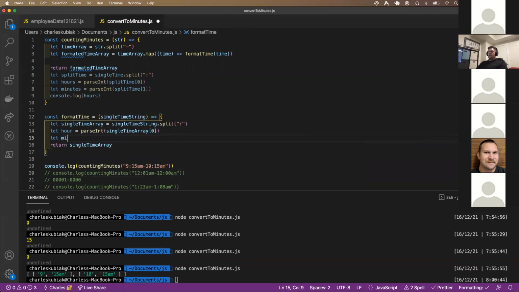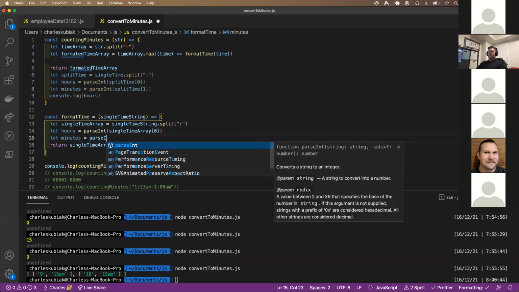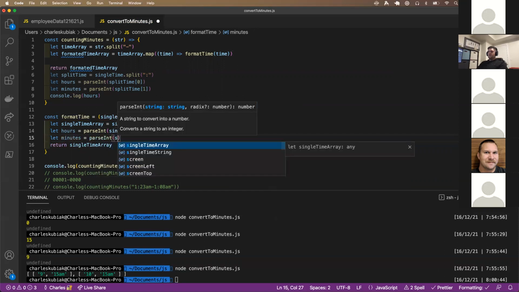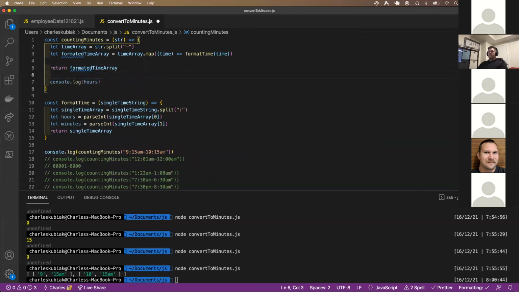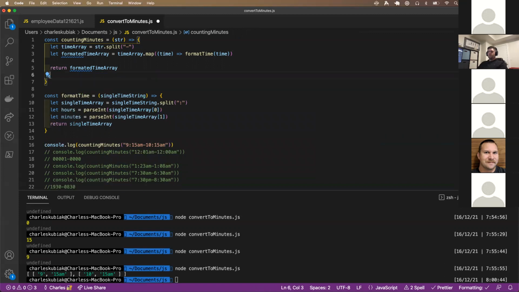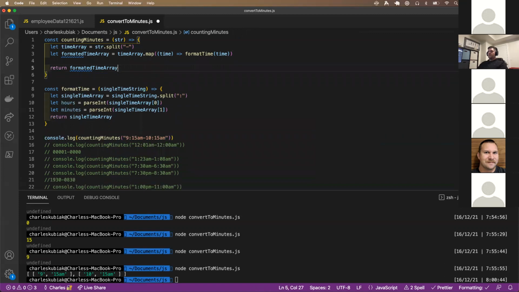And we're going to take the minutes, and do the same thing: parseInt of single time array 1. And so I've taken care of this step, and this step. And this was just a console.log. Go ahead and clean that up.